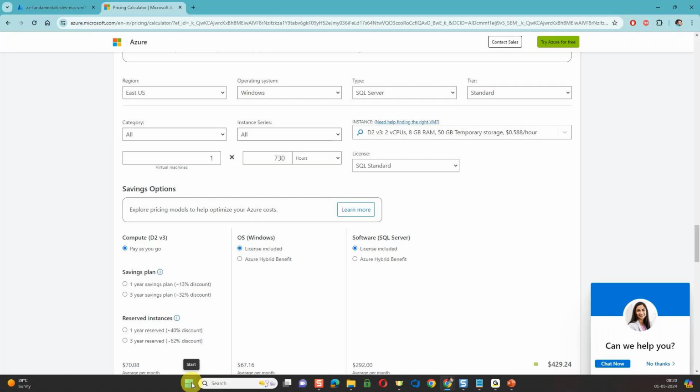Then how is it different with start, stop, and shut down? Stop means you are telling Microsoft to take the CPU and RAM back. Shutdown means we are not telling them. We're just saying I don't want to use this, I'm shutting it down.